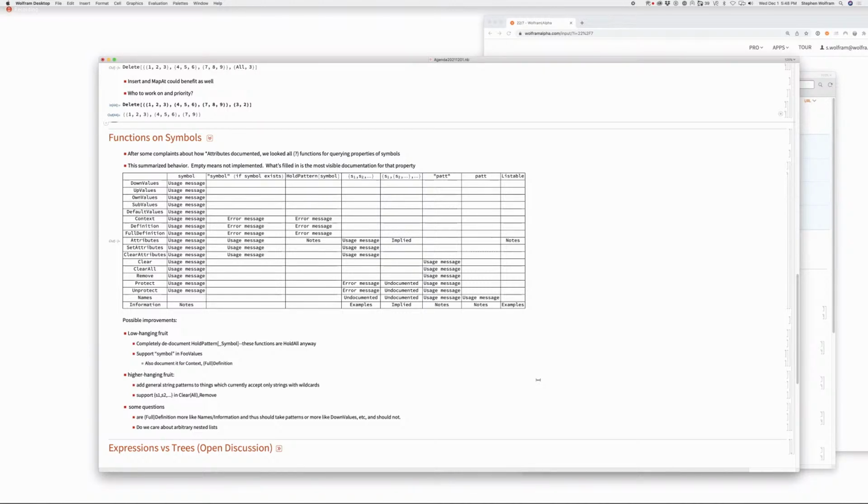And if you do see something, that means it's implemented, and the most visible place where that's actually documented. So for example, the fact that you can do context of the string symbol to get the context if it exists, that's only documented in an error message, which is crazy.